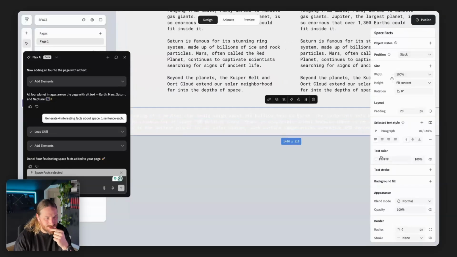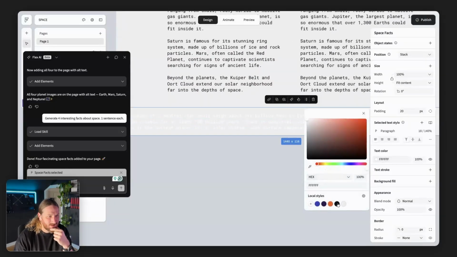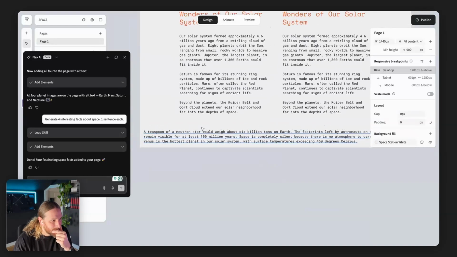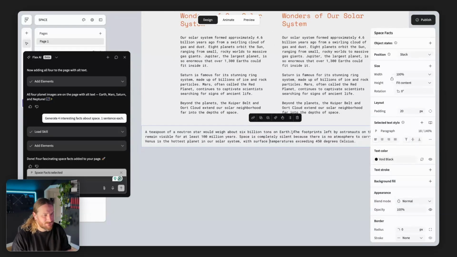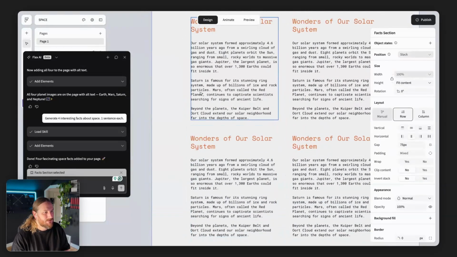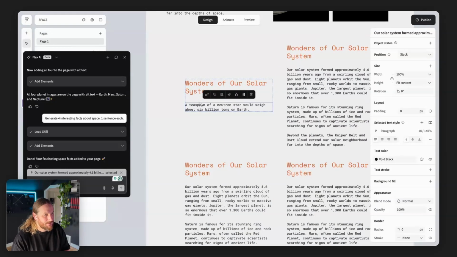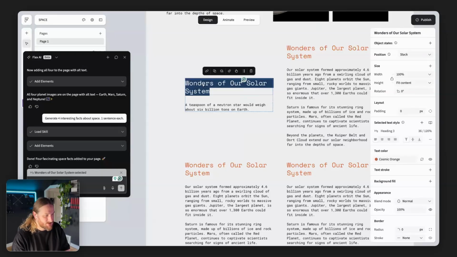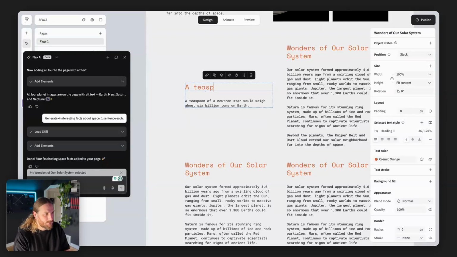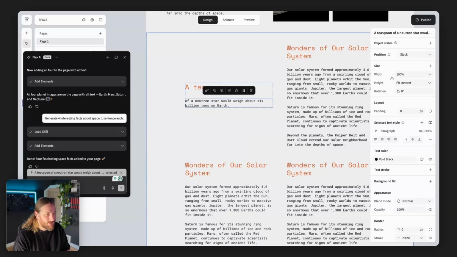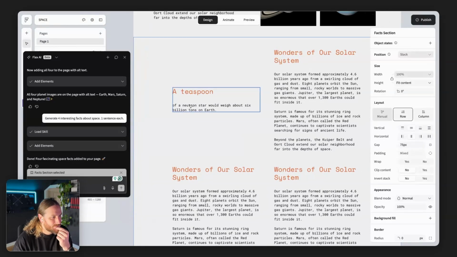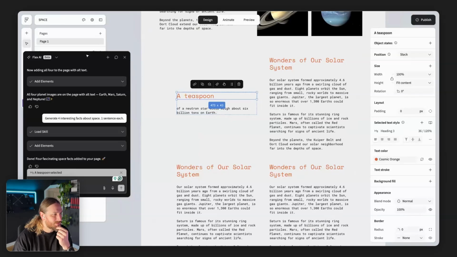So let's go ahead and change this so I can actually see it. I should have selected the text boxes that I wanted them in, but this is easier. So I'm just going to go ahead and select this one sentence and cut it. And we're going to paste it in our first facts box like that. And then this one, we're going to change to a teaspoon. Teaspoon. I need another O in there, don't I? Okay. Remove that just like that. Okay, so you kind of see what we're doing here.